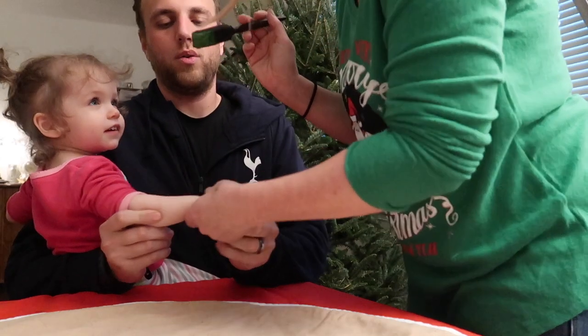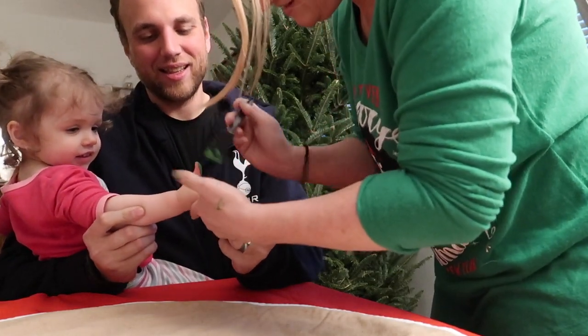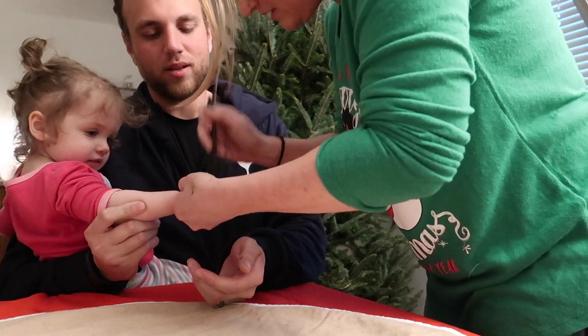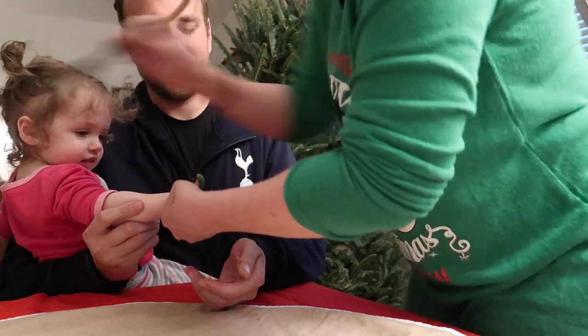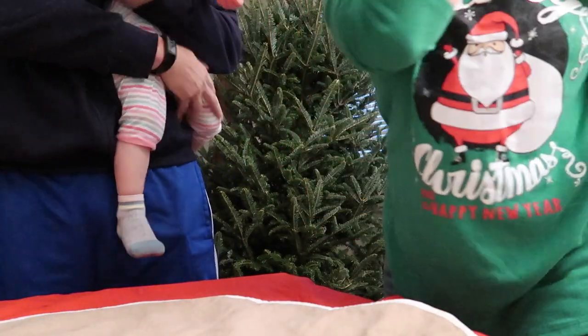Ready? We're gonna put this on and we're gonna make a handprint. Ooh, that feels good, huh? On your thumb. Open your hand. Let's get it all on there really, really well. All right. Okay, ready? Okay, open. You're gonna open your hand and press it down. One, two, three, four, five, six, seven, eight, nine, ten. Yay! Good job, Blair!